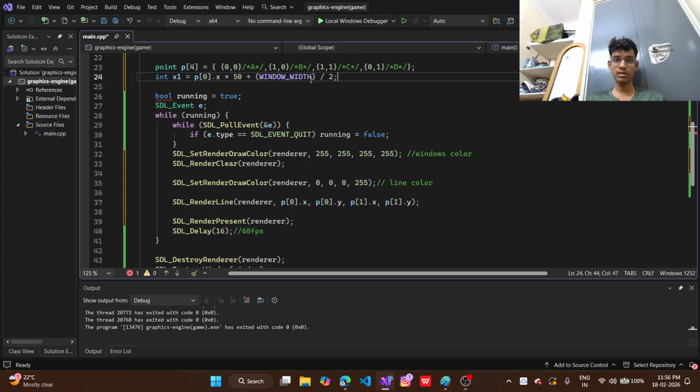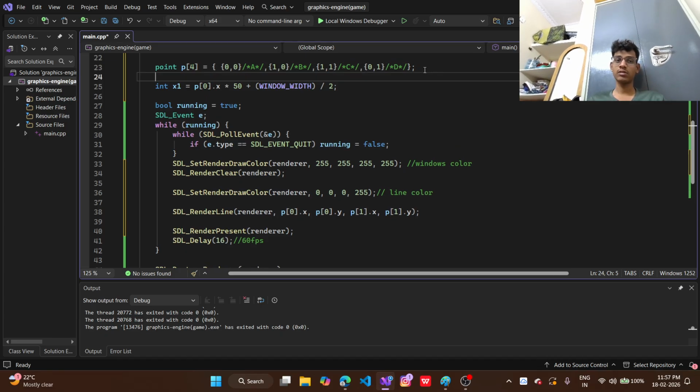First thing first, I'm taking a temporary variable, giving it the name x1, and I'm storing our p of x. And then I'm multiplying it with 50. There is no point, because here 0 comma 0 is how many pixels you multiply it, you will get that many only. 0 times anything will be 0, right?